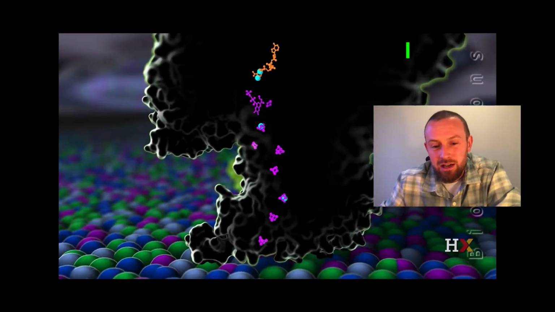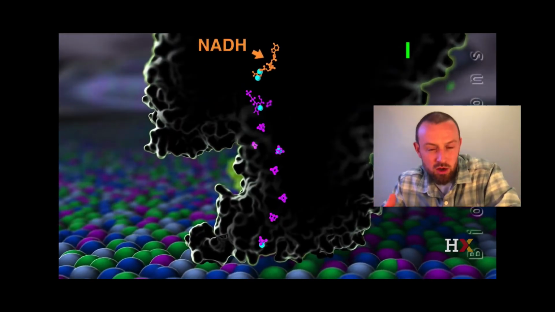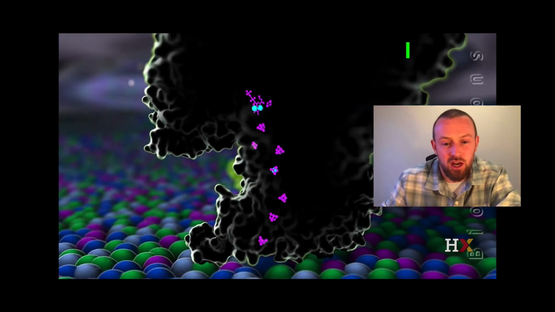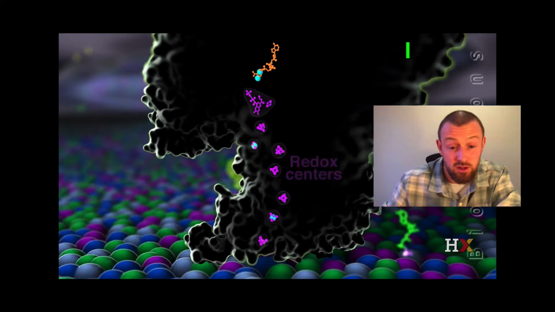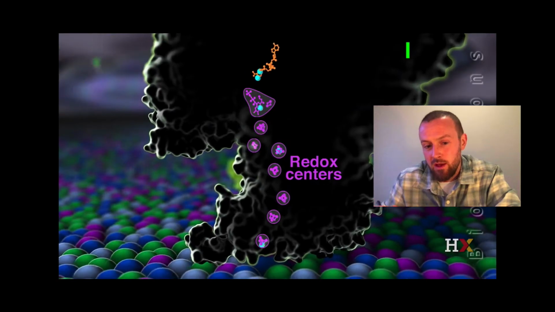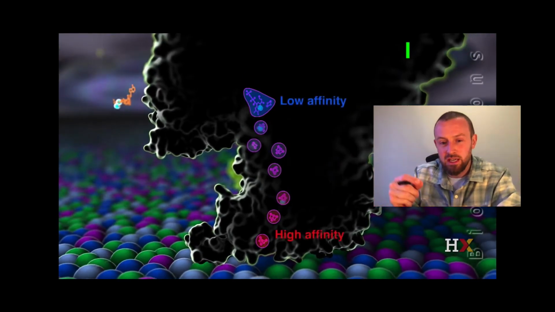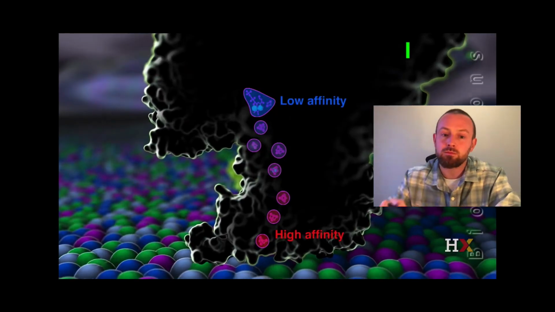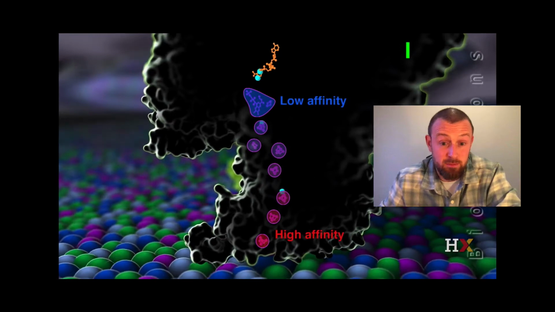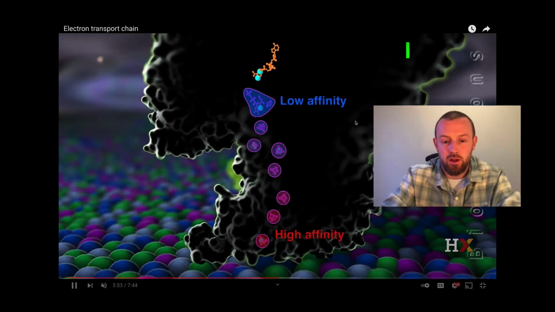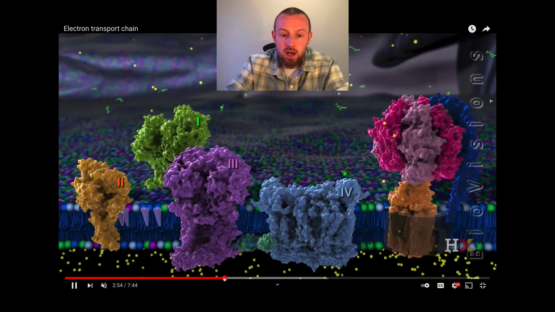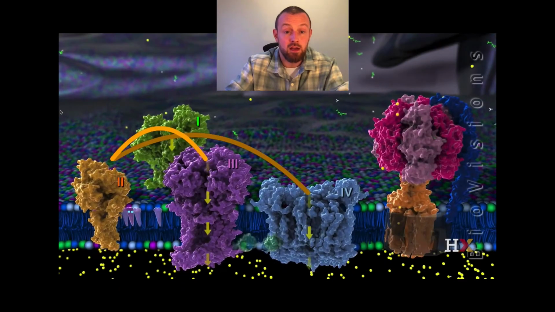This goes into a bit more detail. It shows that within the proteins themselves, there are a series of molecules that can pass the electron from one to the other. These are called redox centers, and they're all arranged so that the electrons flow, losing energy a little bit, piece by piece, and that energy is used to pump protons into the intermembrane space. Okay, so once again, I'll zoom out back to the beginning just so you can see that whole process going. And if you want to look at this again, I really recommend it. I'll share the link underneath.